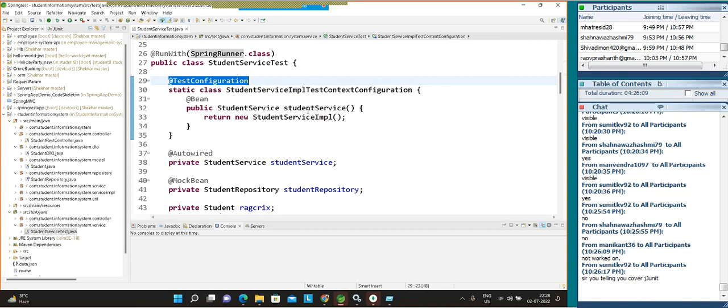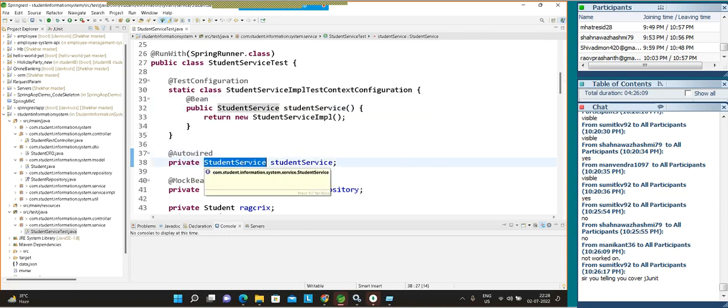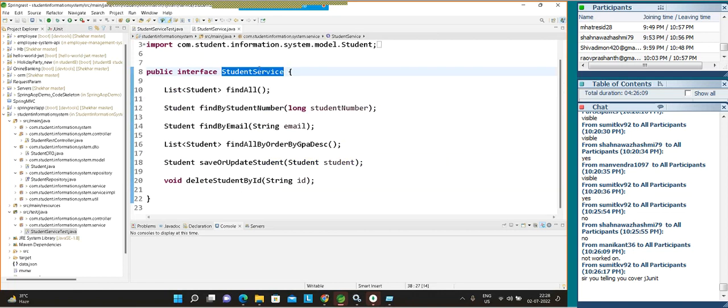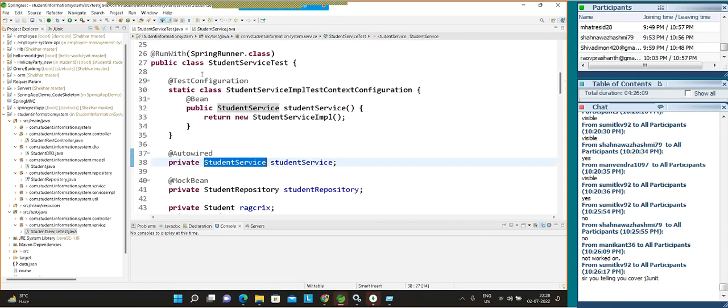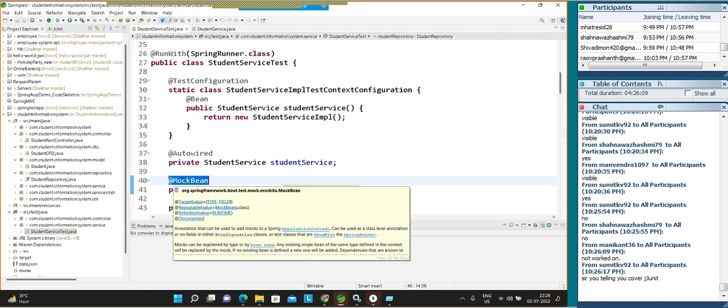Test configuration, we have the method student service with the at the rate bean, and auto wired with the student service. Student service is my interface in the program, and in the student service, we will do the mock bean with the student repository. These all are for testing purpose. JUnit things are given to us.